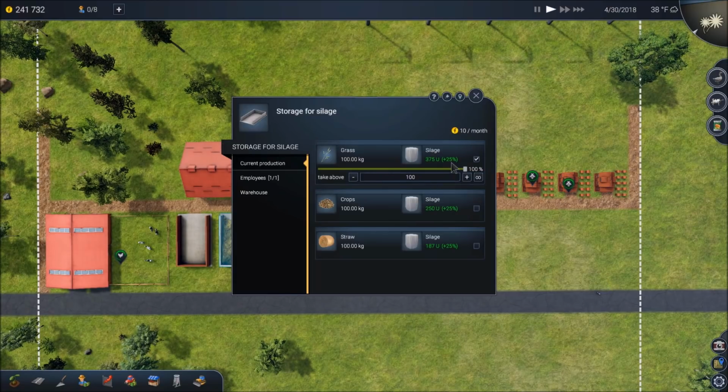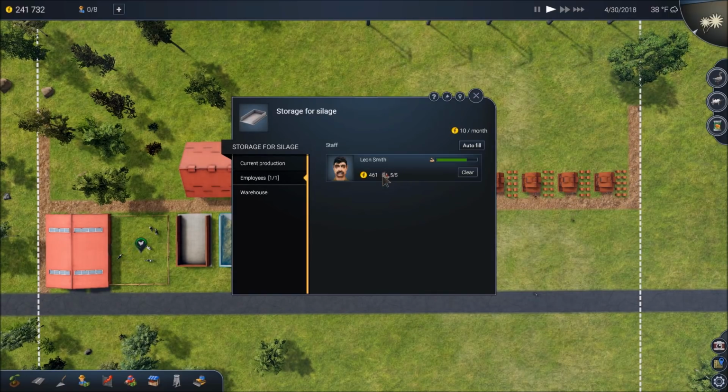But now, let's come back in here and run this guy back up to the max. You can see when we come in now, he is at plus 25. So we're actually going to make more silage than we would before, simply because he has that higher rating on the industry side of things.